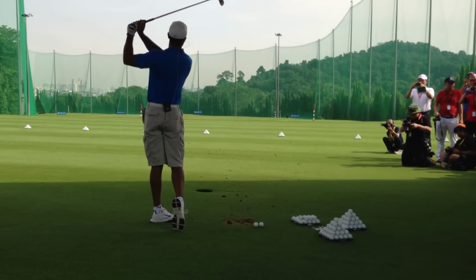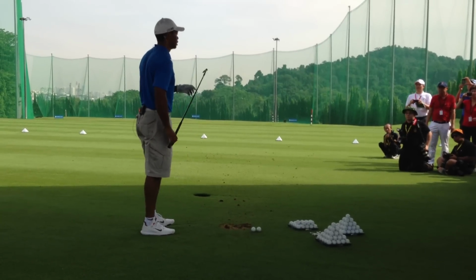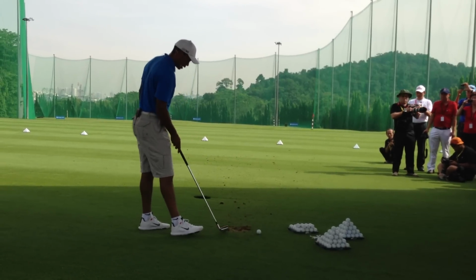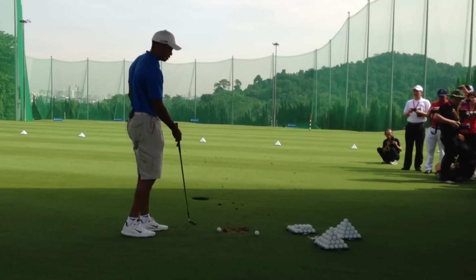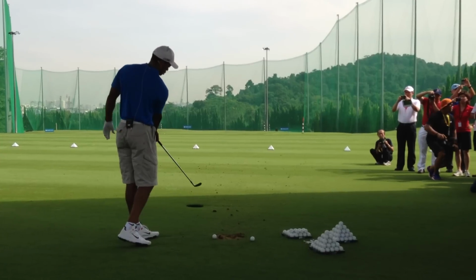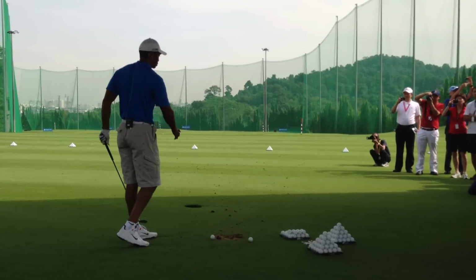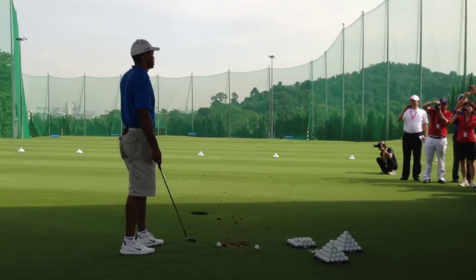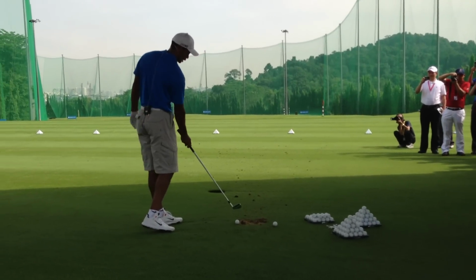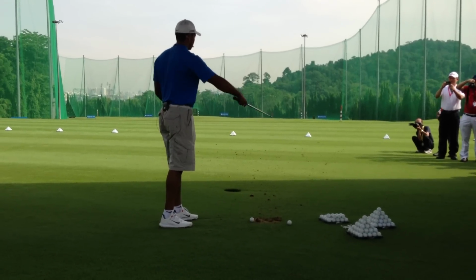Tiger, do you use more of your left arm or your right arm with the driver? It's more body. And obviously, for me, working with Sean, really understanding where the sweet spot travels, where the center of the face is and how it travels, and trying to deliver the sweet spot at different angles, this way or right or left.